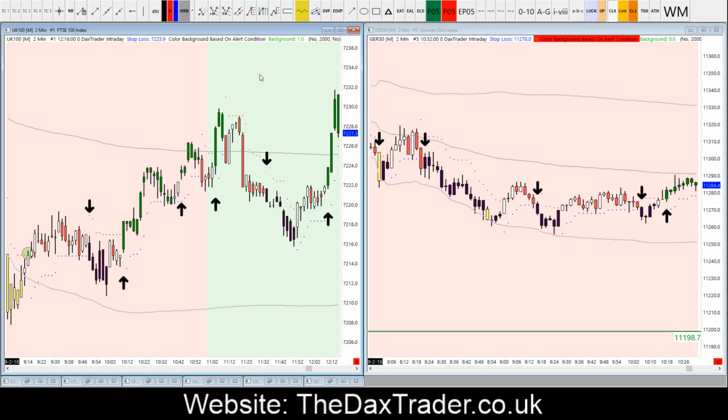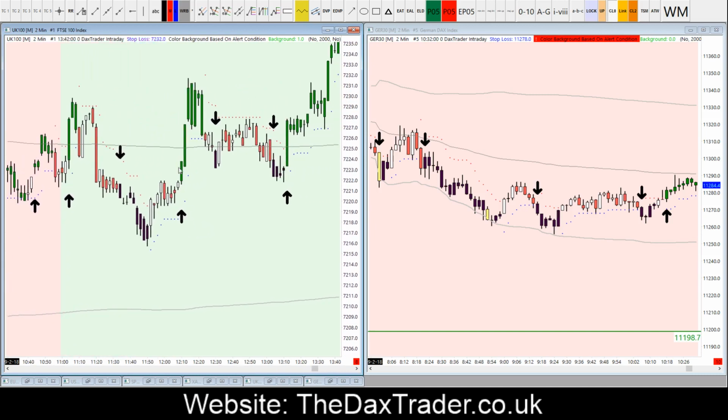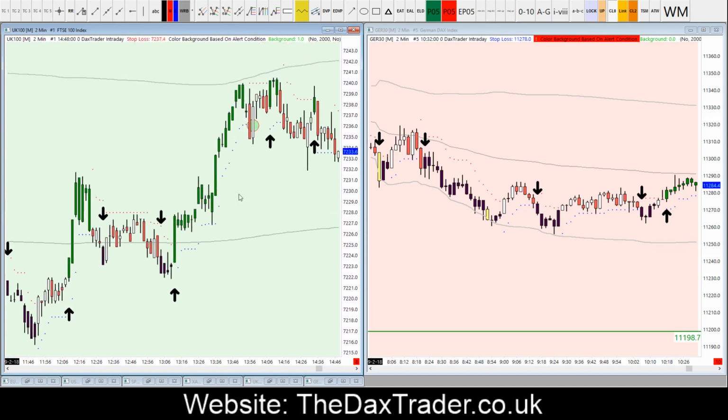Ignored that short because I was in a buy zone. And, I think I might have taken this long here. Yeah, looks about right. And this one did okay actually, because we managed to ride that out. Didn't manage to get to really break even on this rally here, but I did move it to break even on this rally, and then started trailing the stop loss behind the dots and got stopped out here. So that was that one.